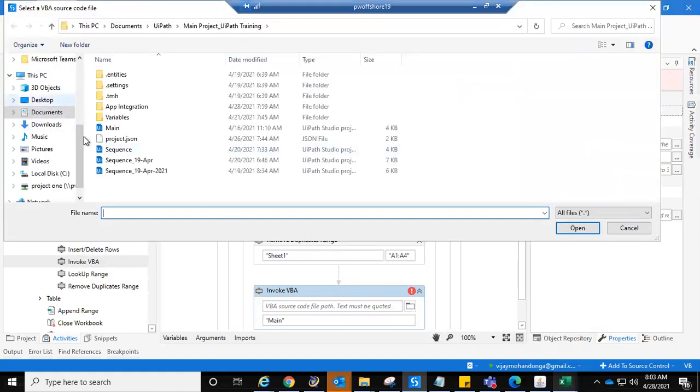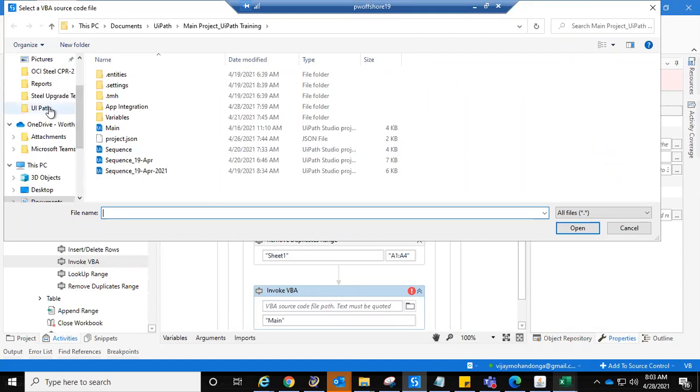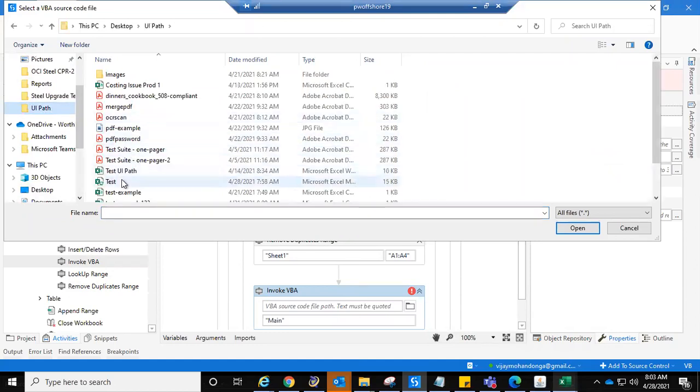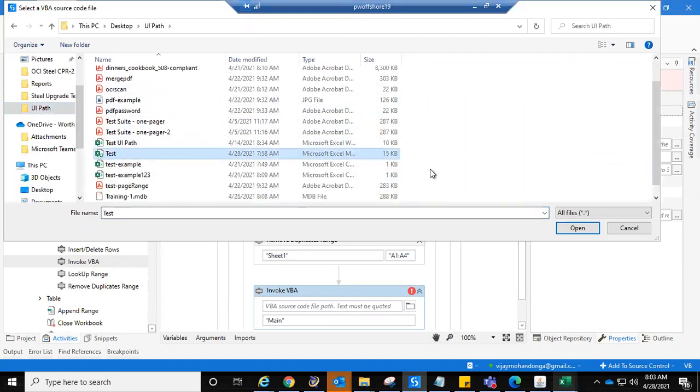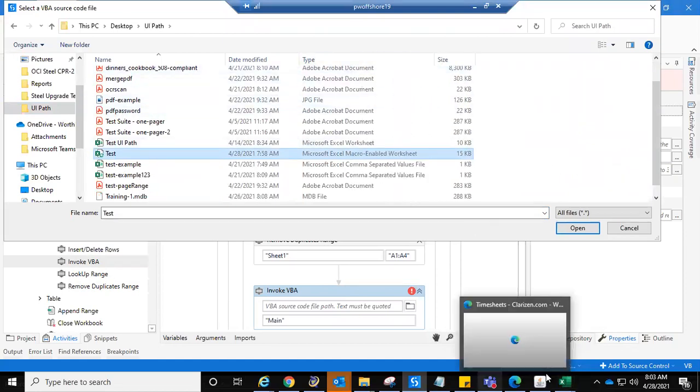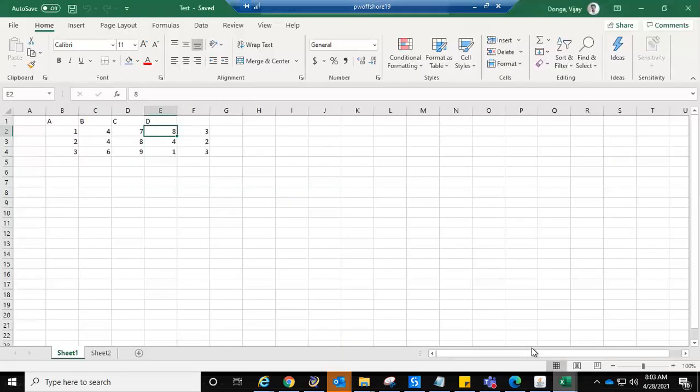Can you go to the Excel where we have created the macro file? Shall I select this? No, no, it is a code file. I said go to the Excel where we have created the macros. Go to that particular page. Alt F11.